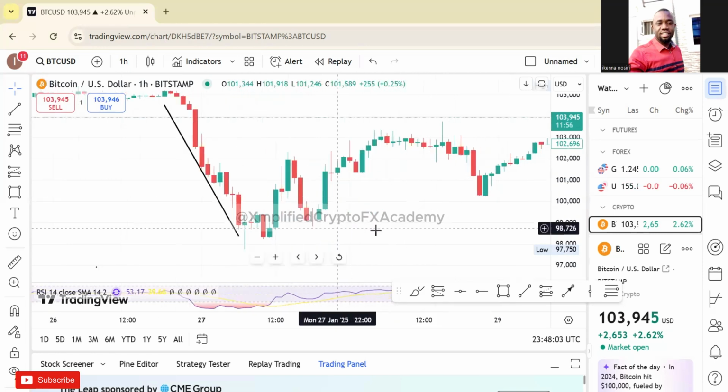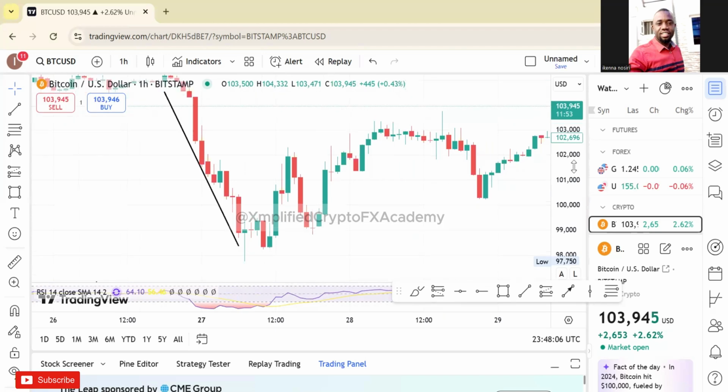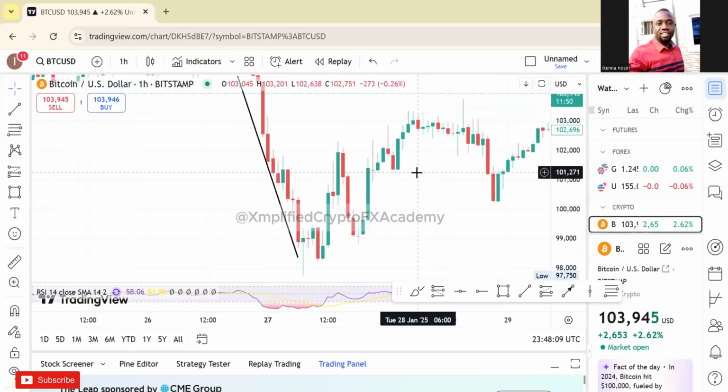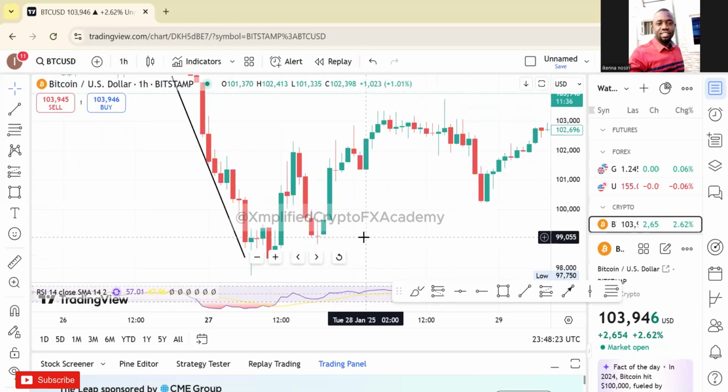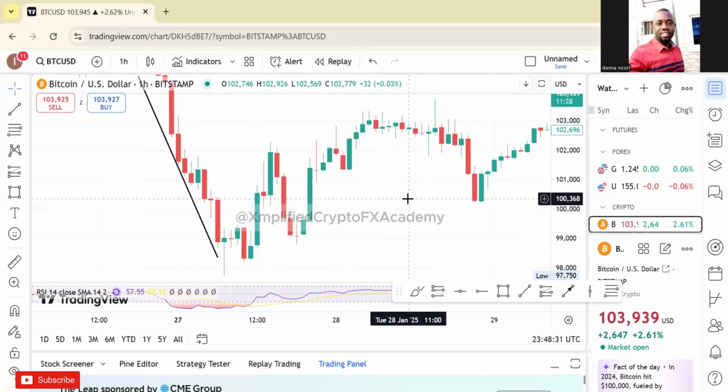Having said that, we're going to be focusing on those signals, those combinations of candles called candlestick patterns, that will alert us that the market is about reversing to the bullish side: bullish reversal candles. There are lots of candlestick patterns on the internet. You can use Google or any tool you want to search them out and learn. There are lots of them.